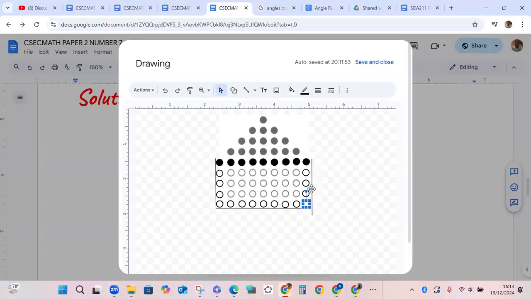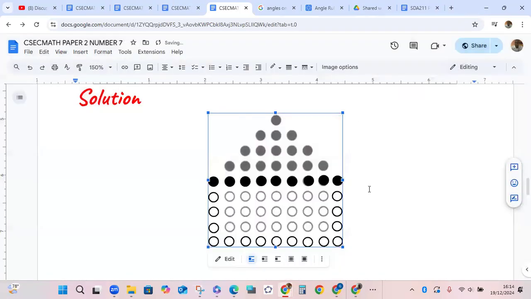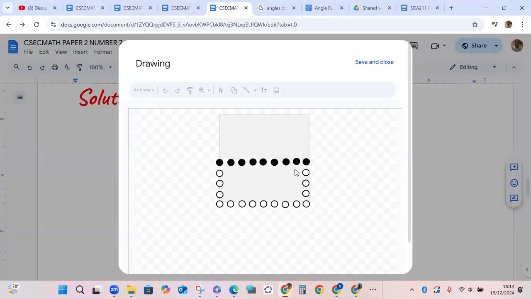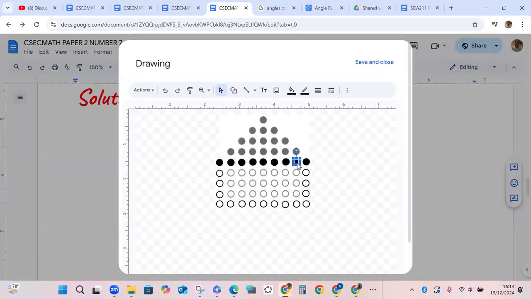And let's just delete the guidelines. And this should coincide with other solutions for this question. As you can see, you have one wider row of black circles and 2 extra columns of white circles and 1 extra row of white circles.